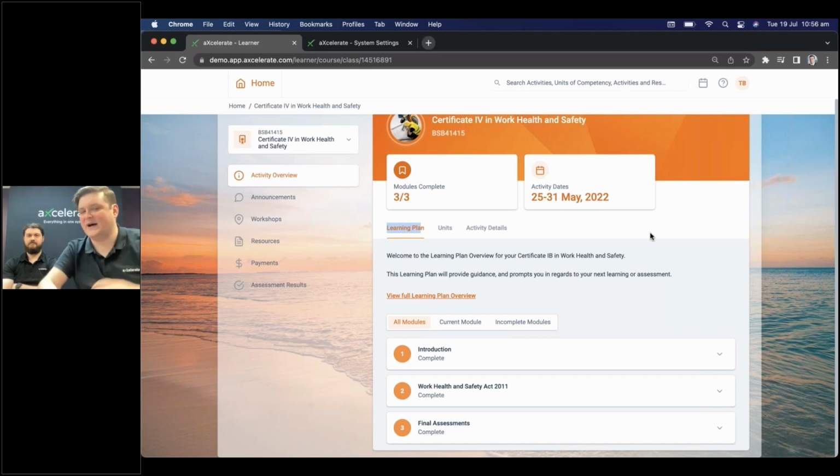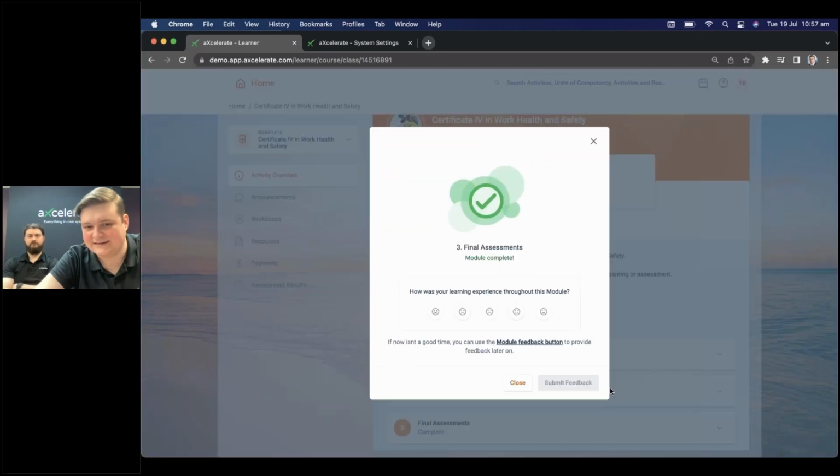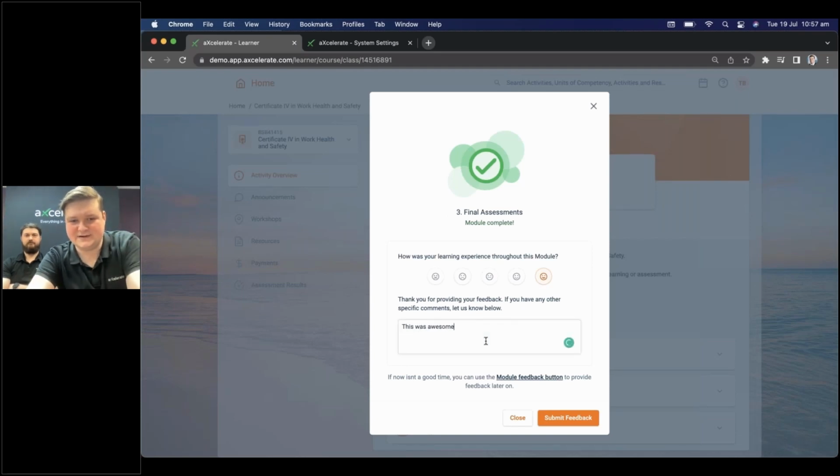And I might want to pass on feedback to my RTO that I absolutely loved how they handled the final assessment. So what I can do is I can hover over module 3 in this case of my learning plan, and there's a little provide feedback icon. And if I click this, it asks me, how did I feel? I'm going to give it a big smiley face, and I could go, this was awesome, and submit feedback.